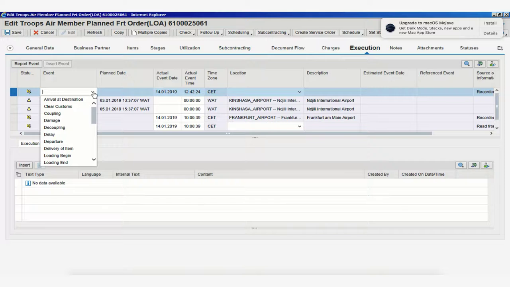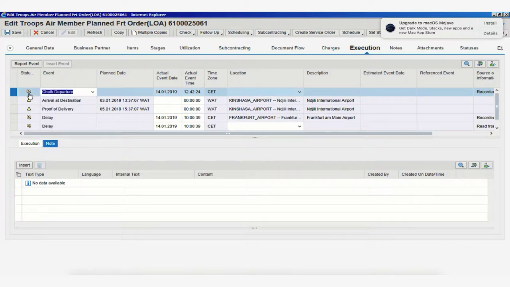Let's say the plane is only including 200 passengers at a time. You'll have to submit events for the first 200, then the next batch of 200, and the following batch of 200. And how is that done? That is done by inserting an unexpected event and selecting from the available options the chalk arrival or chalk departure.